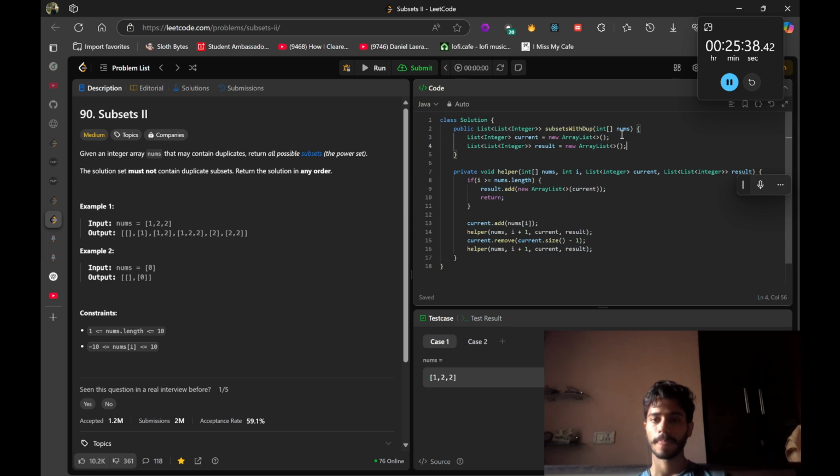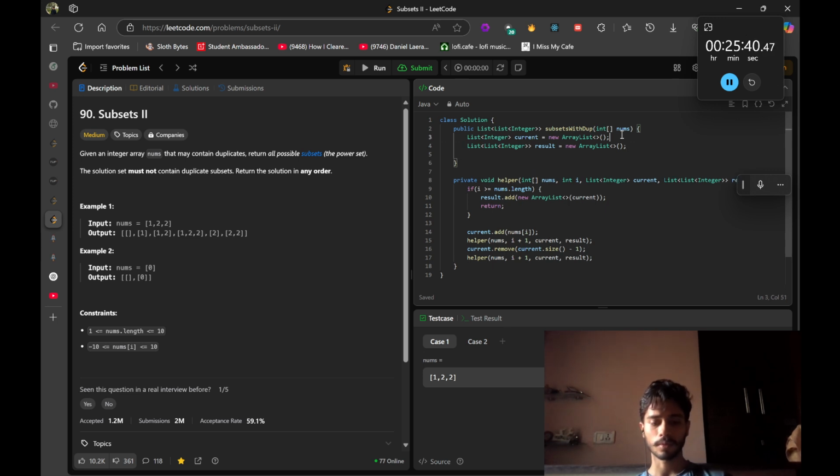So according to the function we have two lists over there. We can call the function, which will be filling the result one.